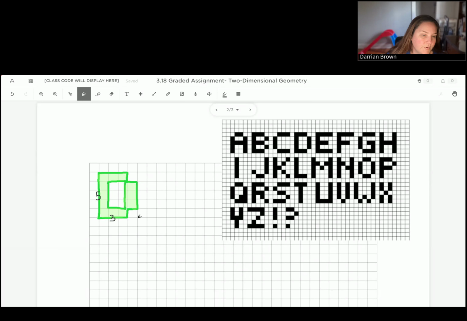Now, you cannot forget about these little corners. That is also part of my fence around my shape. So this is 1. This is 1. All right, what is this piece? The front of my D right here. How many units is that? Good, 3. Then here's another little corner that's 1 and 1. And then how many is the top?